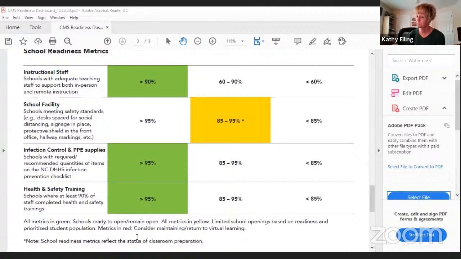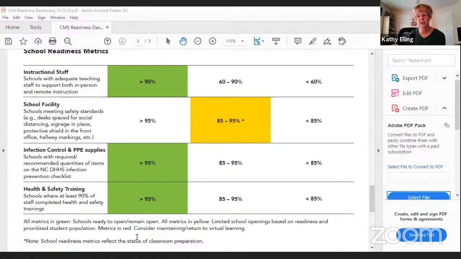School facilities. Have we had an opportunity to prepare every single classroom in a way that supports max social distancing to the greatest extent possible under Plan A, which elementary schools are opening in? And the answer to that question, by the time we talk about this on Wednesday night, because all of this data will be again presented to the school board, I fully anticipate to move green. You may know that teachers came back for the first day of work days in preparation for K-5 on Monday of last week. And so they have been working tirelessly to get classrooms ready, and that number will be green, I anticipate, by the time we get to Wednesday night.